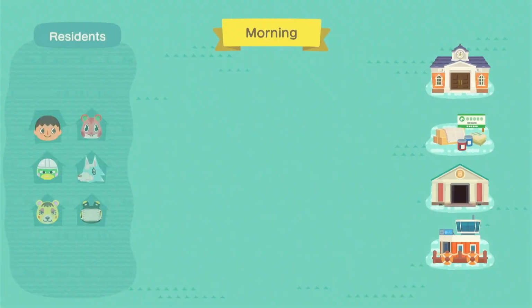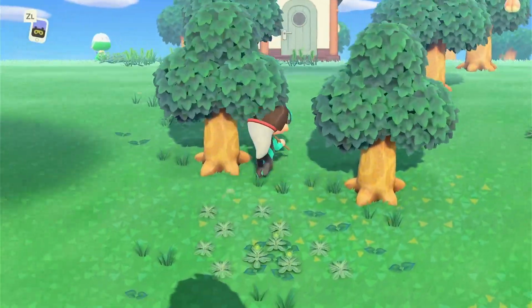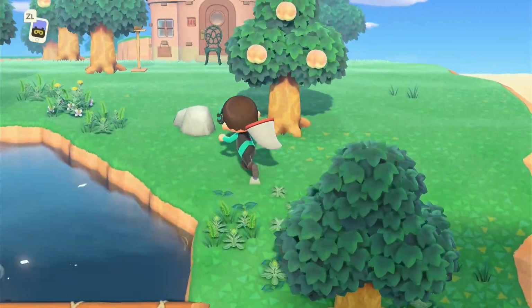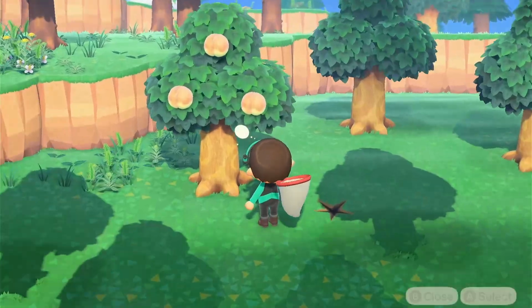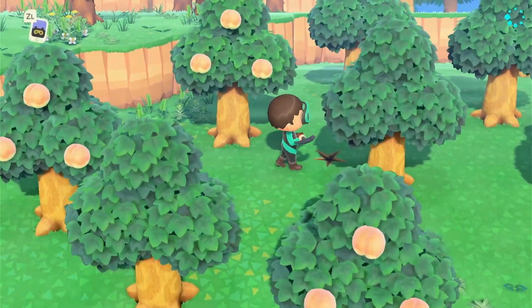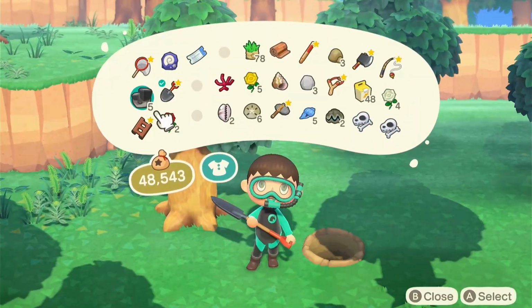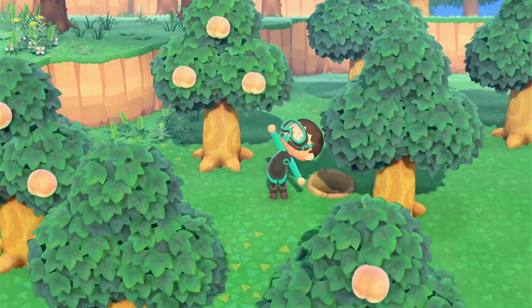So if I check the map, red's not here, okay. Oh, we got a fossil here. We've got our ladder, so we'll grab our ladder.